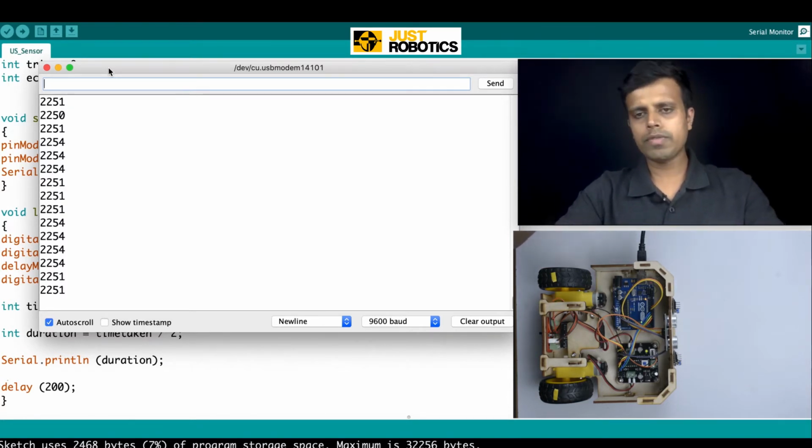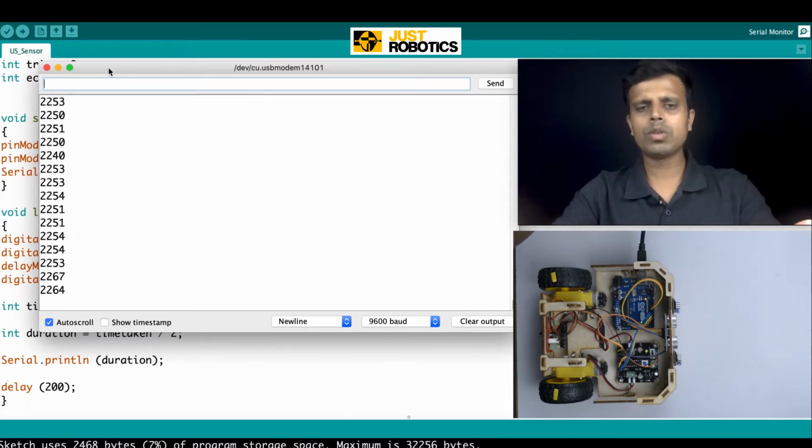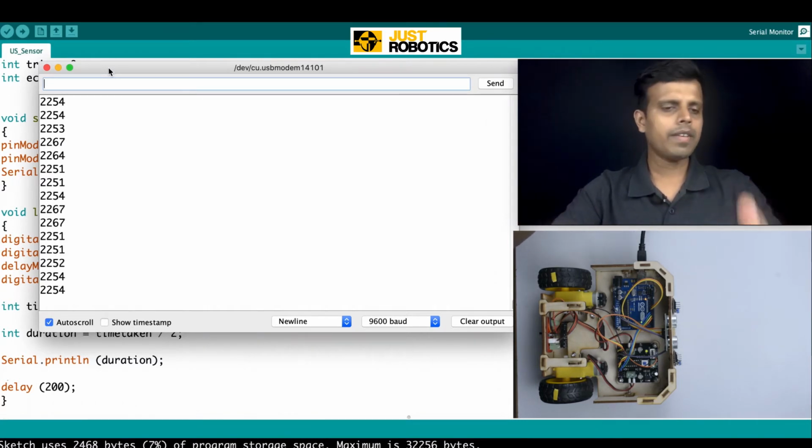So you know for a fact that if you get that value, it's out of range, because this sensor can only measure anywhere between 1 or 2 centimeters all the way up to 1.5 meters, or a maximum of 2 meters, and not more than that. That's what we'll use the sensor for. So this is our duration. I'm going to close this.